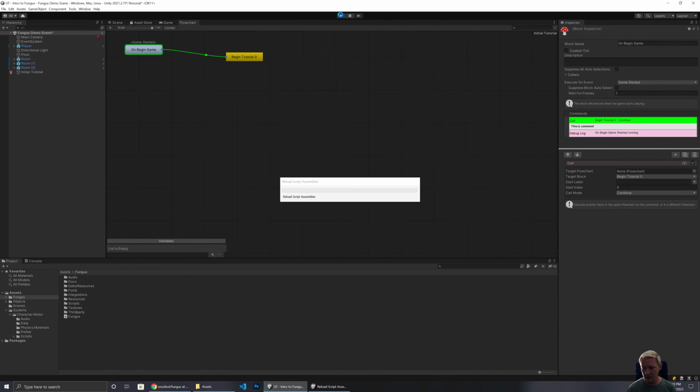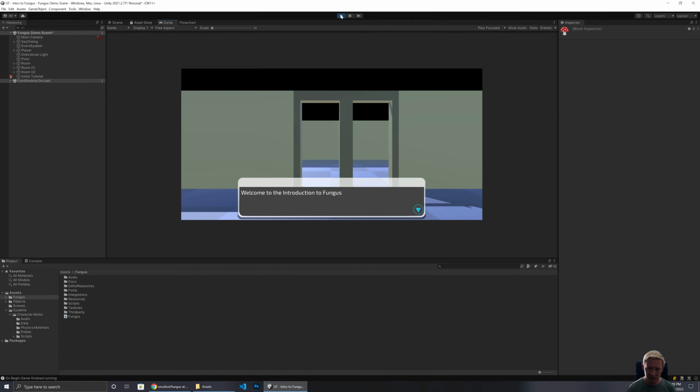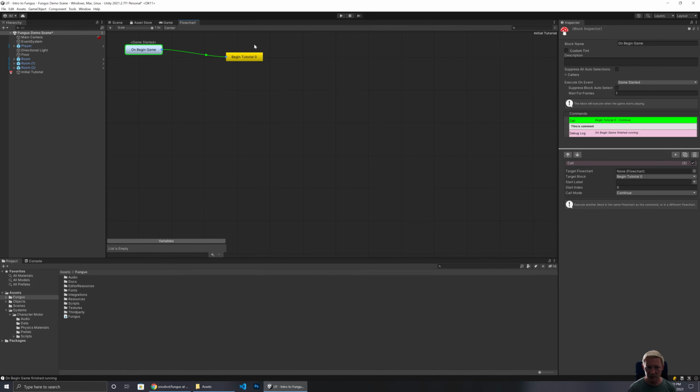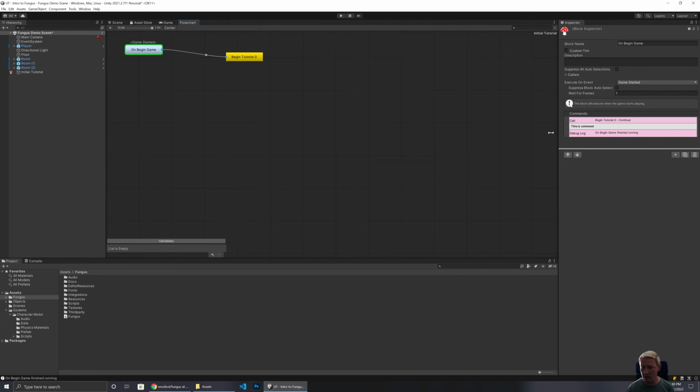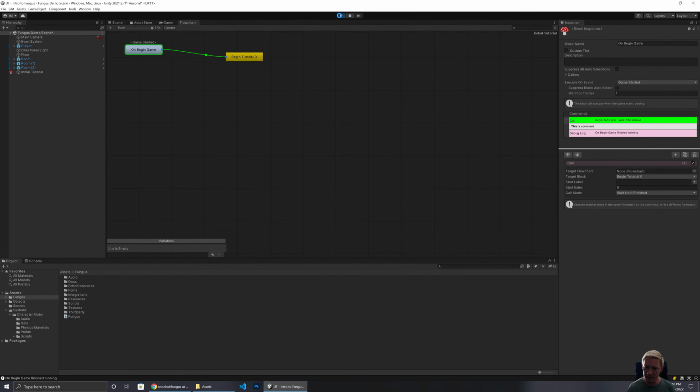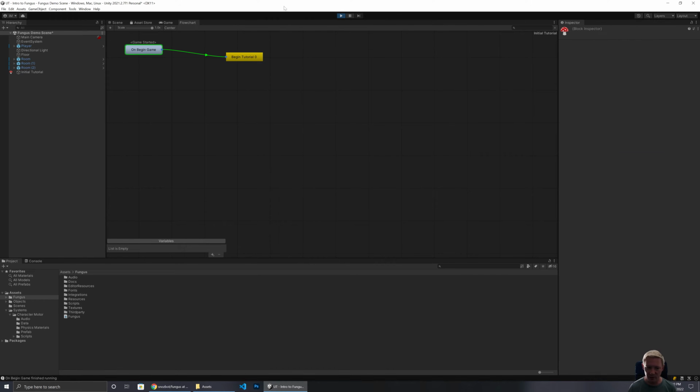So with it now set to continue, we run, and we can see both things happen at the same point in time. If we set it to stop, it essentially transfers control over to this other block. It doesn't continue running anything in the current block. If we set it to continue, then it kicks off the other block, and we also continue running and updating. So it allows us to do both. We have continue. Let's go for the other main one that you use, which is wait until finished. Continue, stop, and wait until finished are the three main ones.